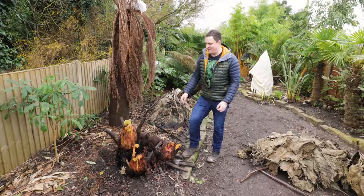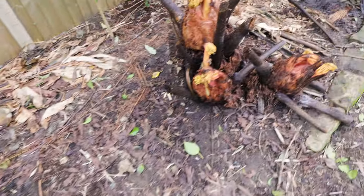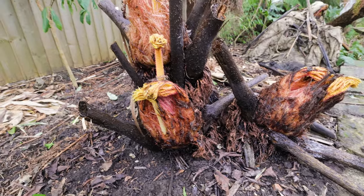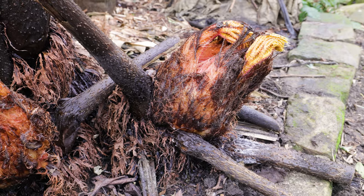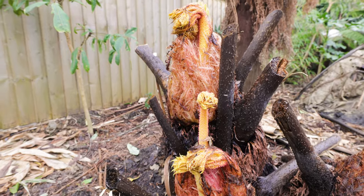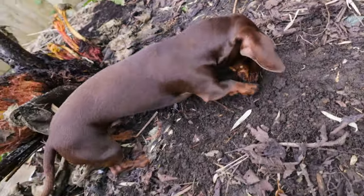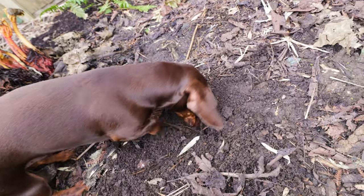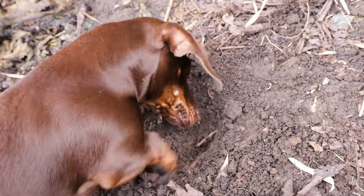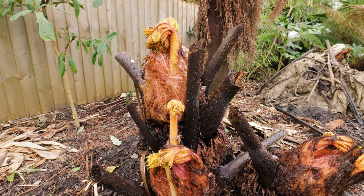There we go — what a plant to start with. Look at the size of it. The previous camera angle probably doesn't convey the scale of these beasts. You can see just how big this rhizome is now. We've got one very clear crown heading off over there — that's the one that's definitely going to shade out my jungle clearing area. But more importantly, look at that beast there — it's reaching up now. The actual rhizome itself is around two foot tall. People do ask if sausage dogs actually dig, and our two dachshunds don't usually, but Remy's clearly found something down there — hopefully not a rhizome of a precious plant.